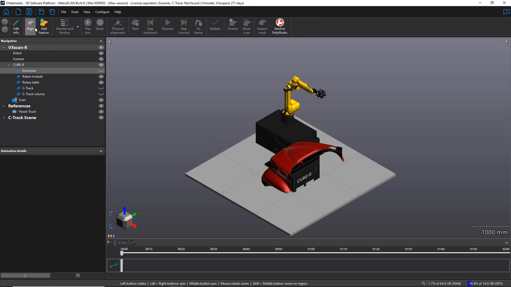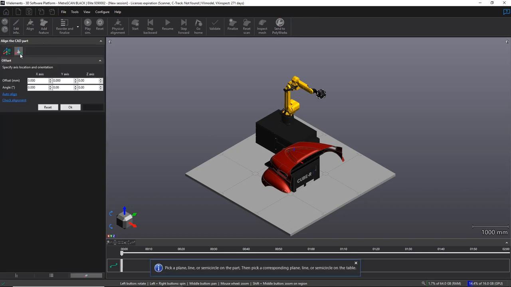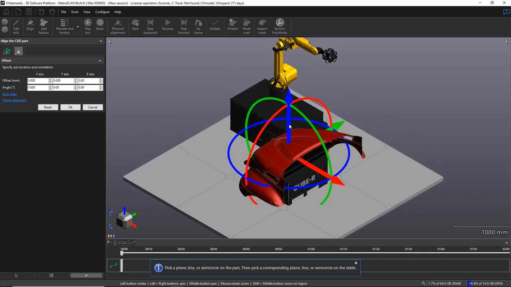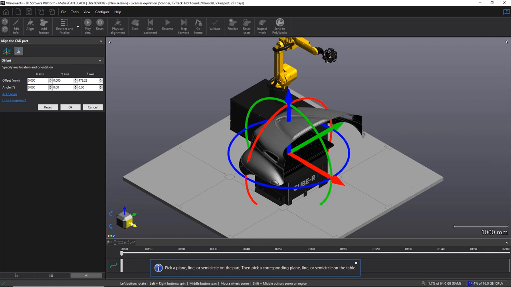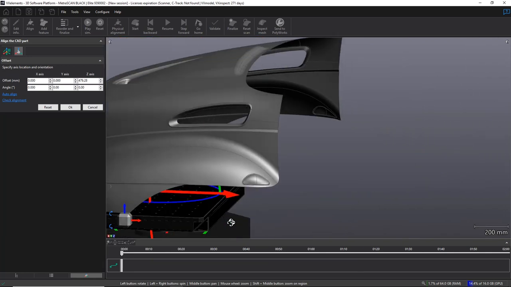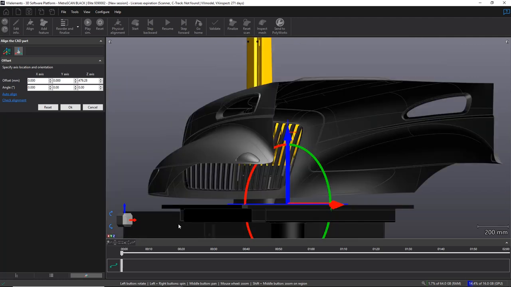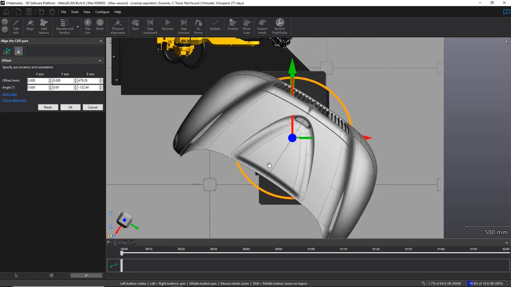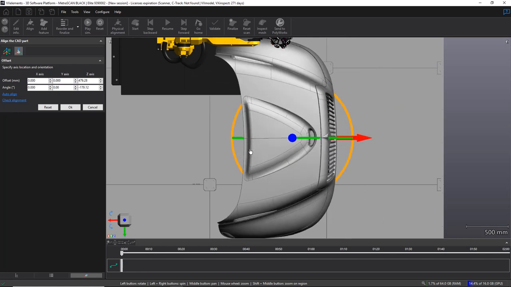Now the first thing I want to do is align my CAD in the QBAR environment. To do so, I'm going to use the align tool in the toolbar. You can see that I have two options. I'm going to use the manual one for this example. So you can see I have a gizmo that I can play with to position my CAD at the proper location. Now I know how my part is physically installed on the cube, so I'm going to try to replicate that as best I can.